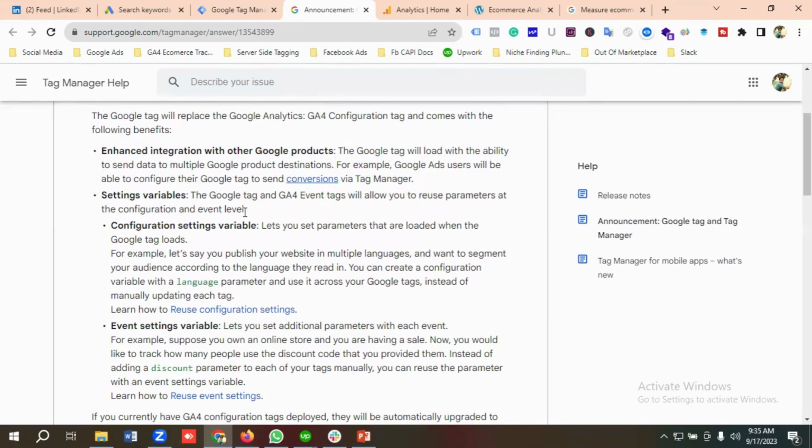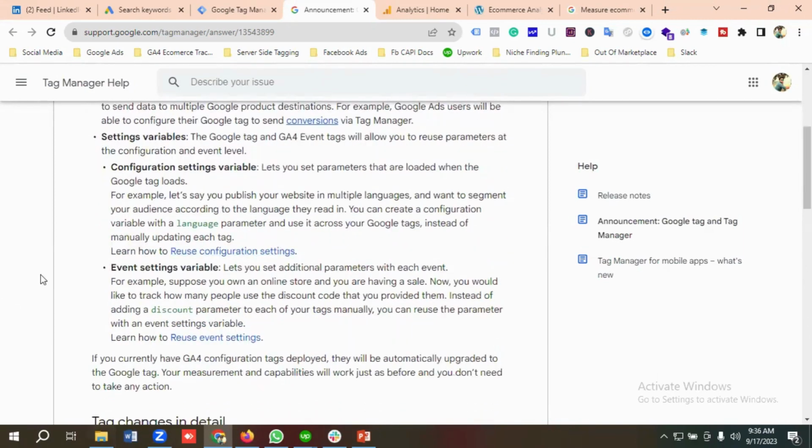Next one is settings variables. The Google tag and GA4 event tags will allow you to reuse parameters at the configuration and event level. Configuration settings variable lets you set parameters that are loaded when the Google tag loads.